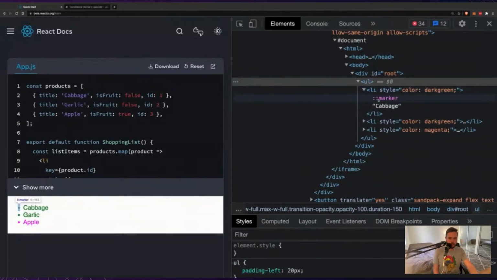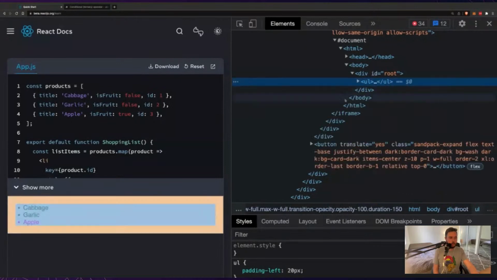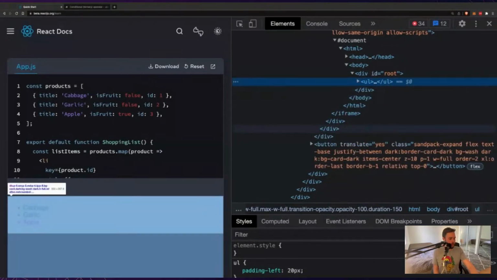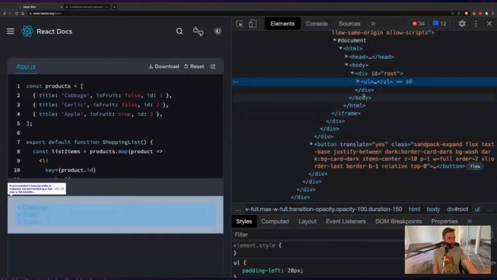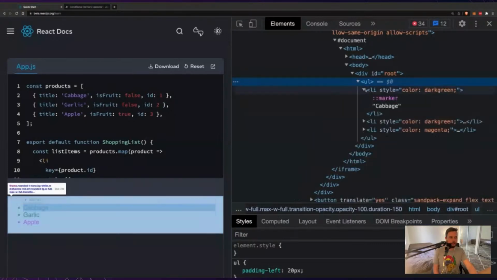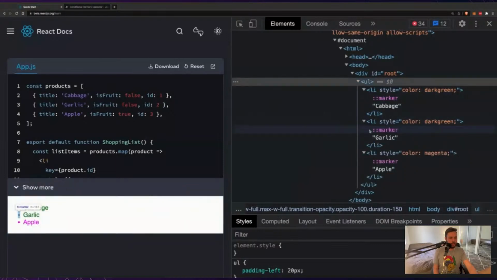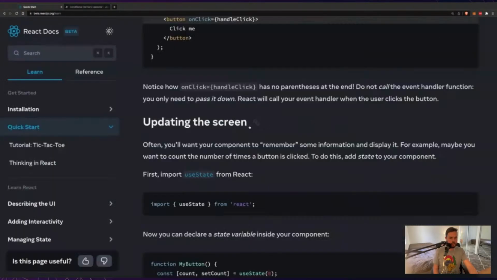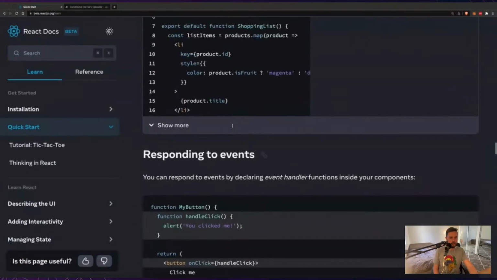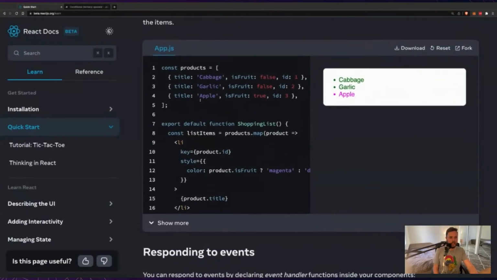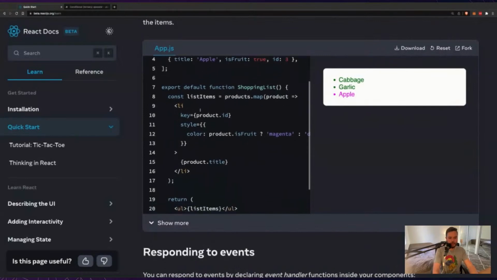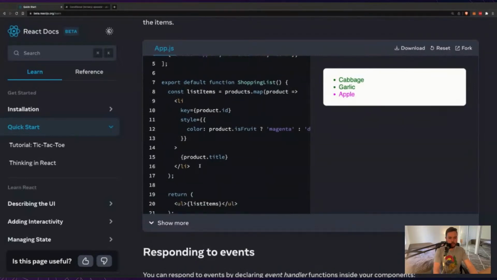Marker. Oh, the marker. That's what it's called, list item marker. And then cabbage. Cool. But how do I inspect? Yeah, I understand how the HTML ends, like where we get by the end of it. But what I don't understand is what format the data is in right after list items is done being created.